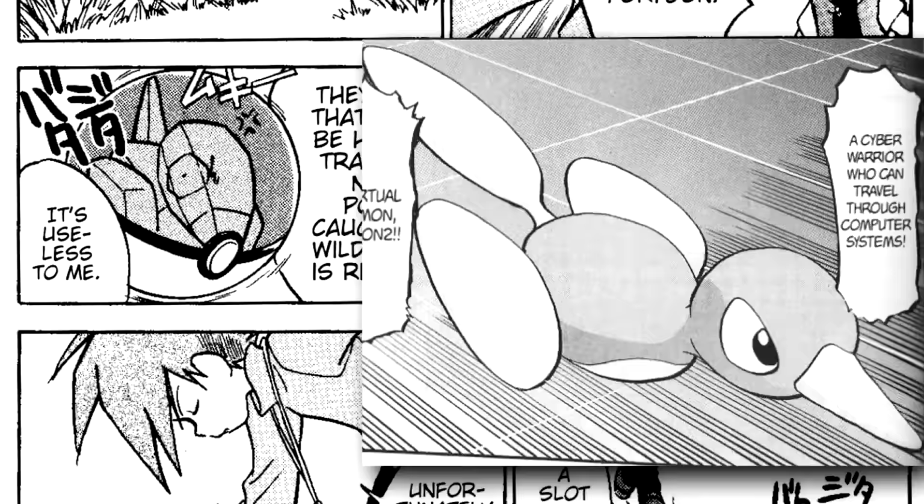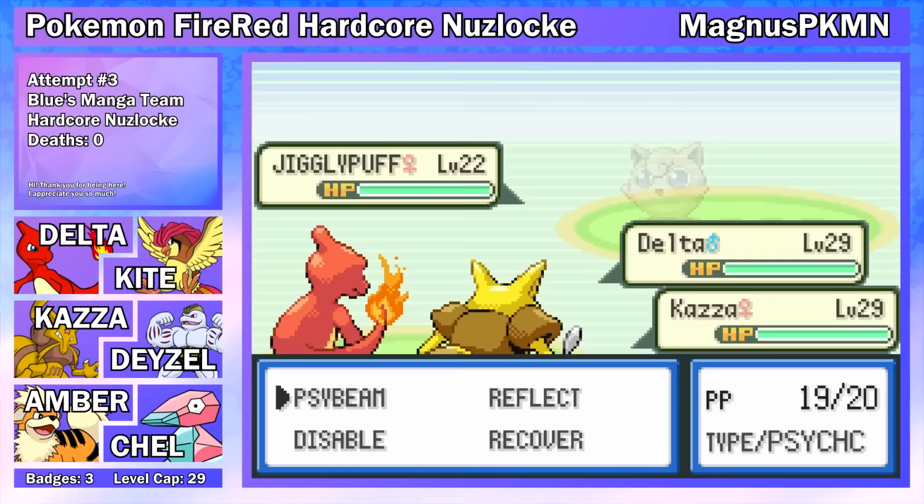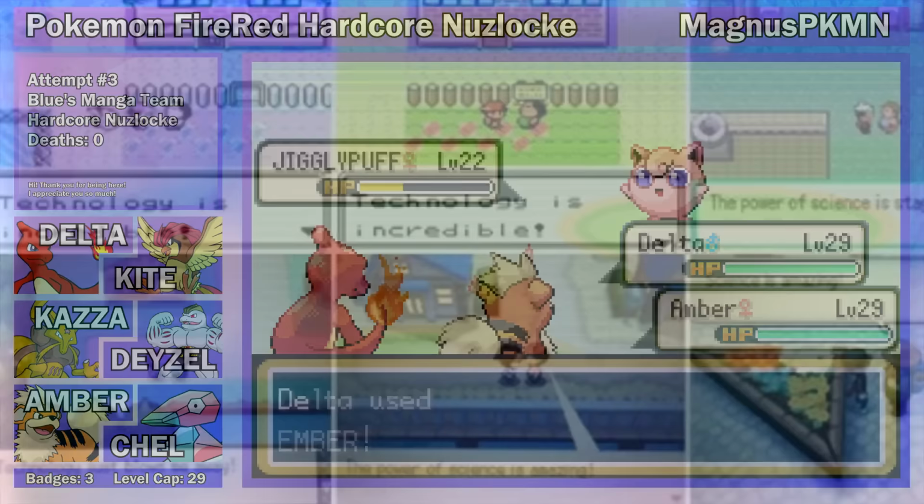In the manga, Blue got his Porygon from the Celadon game corner, just like we did. Later on, his Porygon evolved into Porygon 2. Real quick, I used the Universal Pokemon Randomizer to make evolutions like Machamp, Porygon 2, Scizor, and Alakazam possible in the base game. It's definitely more fun to use these Pokemon that normally would be impossible in a regular playthrough. The power of science is amazing.